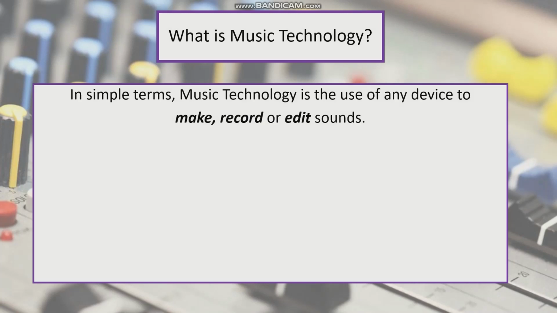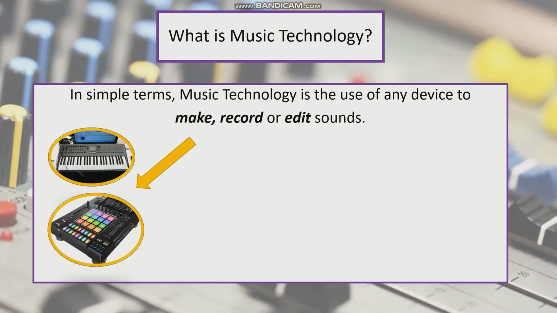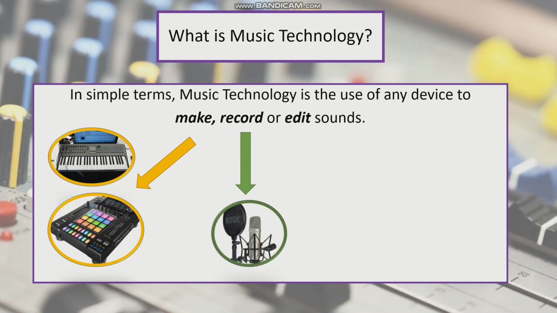In simple terms, music technology is the use of any device to make, record or edit sounds. Music technology isn't something that is brand new. We have had music technology from the very first instrument that was discovered. So when we were making flutes out of wood, that was all music technology because they were making this new device to produce sound. On the PowerPoint, I've put two devices there, a MIDI keyboard and a sampler or launchpad. They are operated by pushing the buttons to make the sounds for recording.